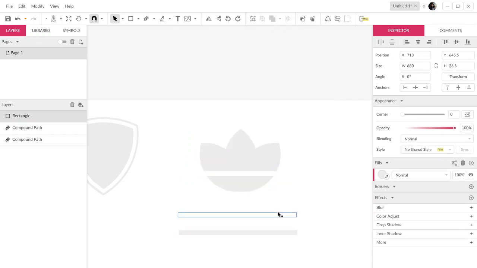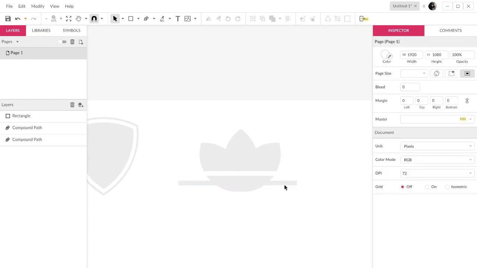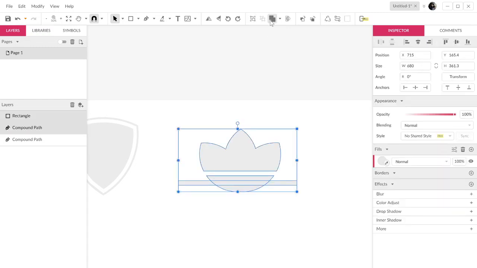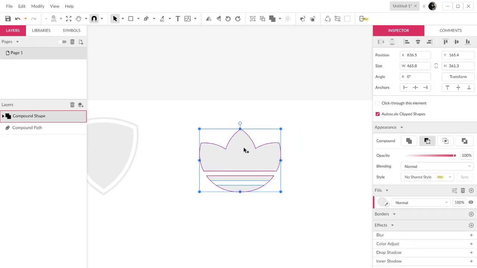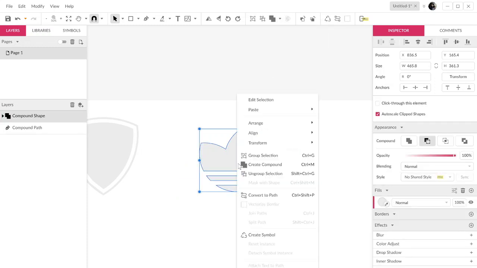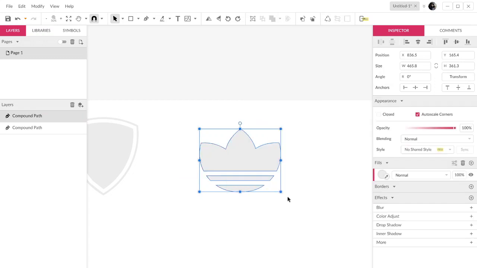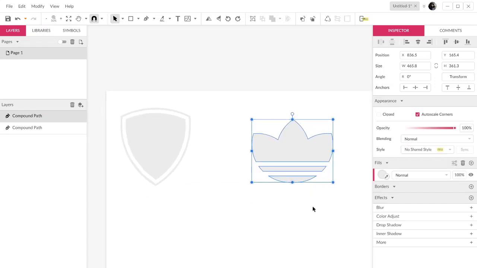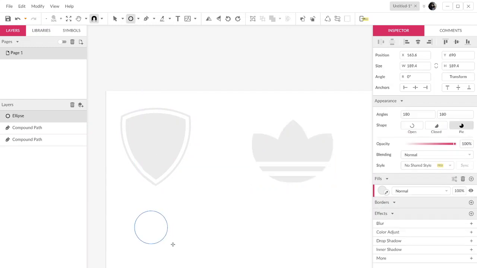Let's drag this up here, kind of get it right there next to it. Alt drag it down some to where they're really close together. They're touching each other like that. Get rid of that. Select all this and subtract. Right click on this again, convert to path. Hey, look at that. Looks kind of like the Adidas symbol. It's kind of fun. Last thing we'll do here is we'll grab our ellipse tool. We'll just make a circle.